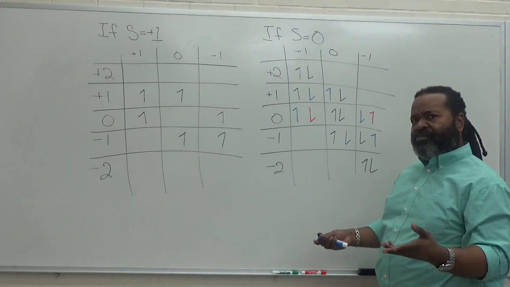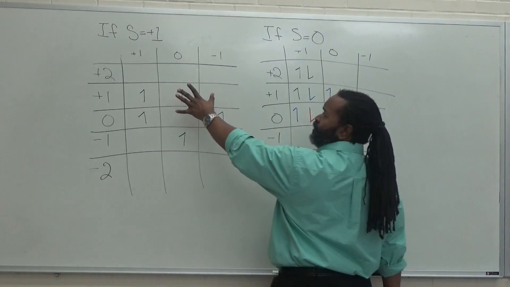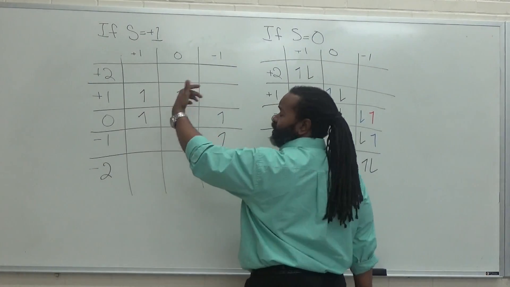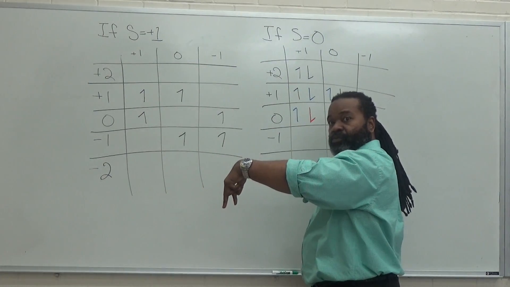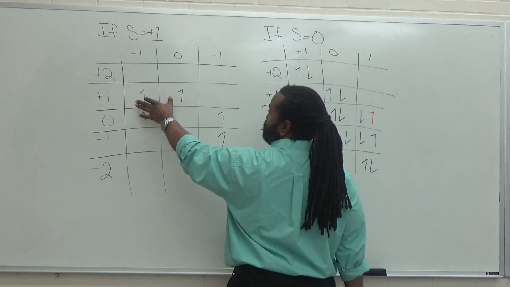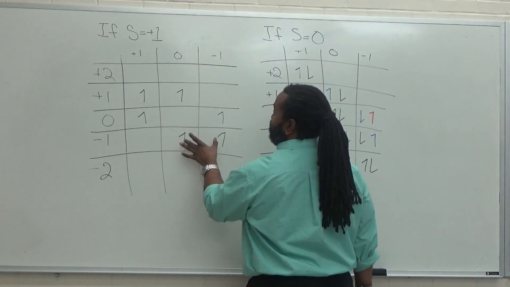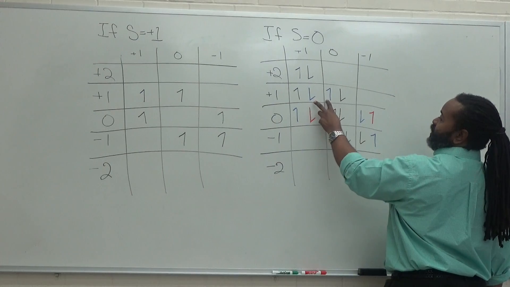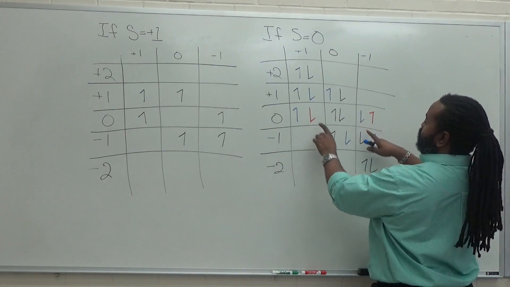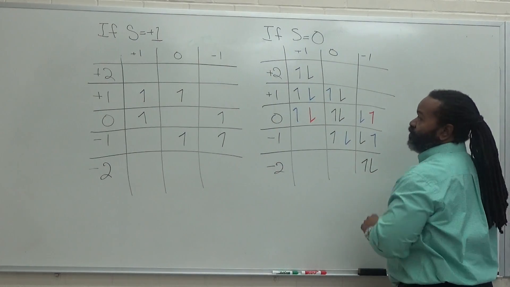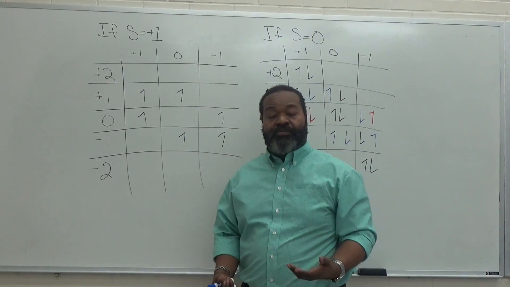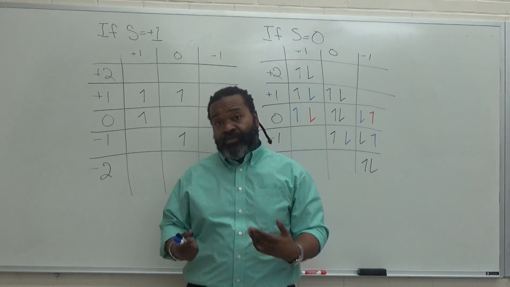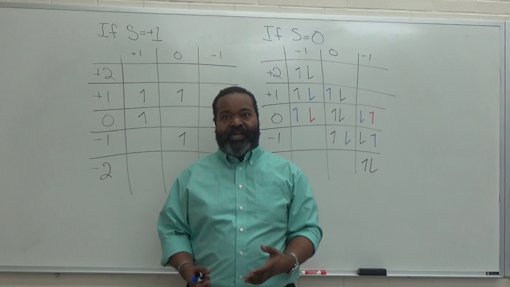So we should have 15 possible combinations, right? Well, since this counts for plus one and we reverse them for minus one, that's one, two, three, four, five, six over here. Seven, eight, nine, ten, eleven, twelve, thirteen, fourteen, fifteen. So we have 15 possibles and we've completed step three where we have written out every possible microstate.